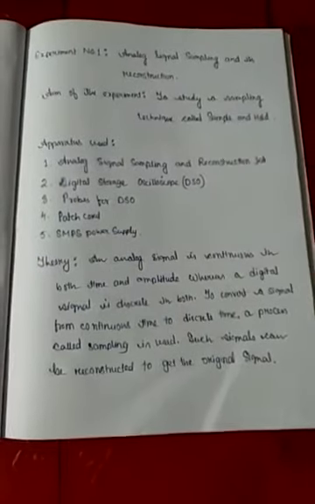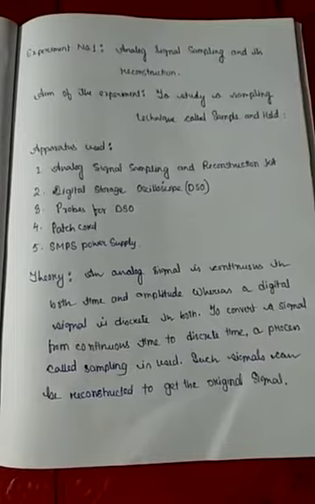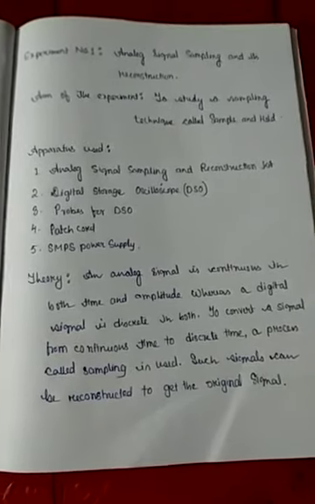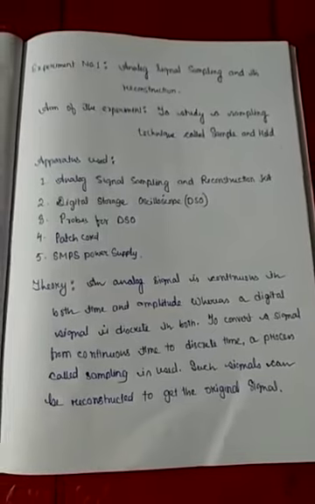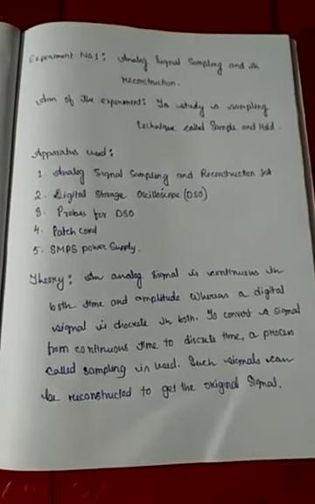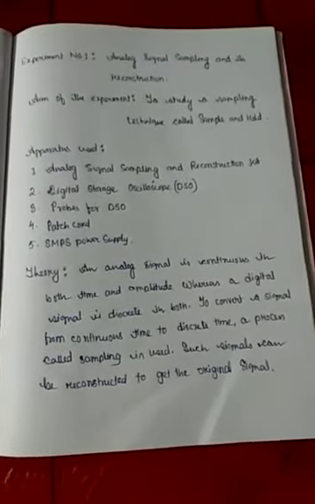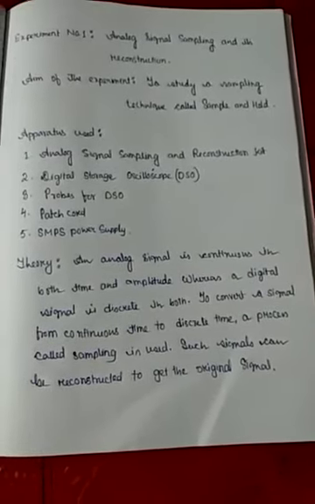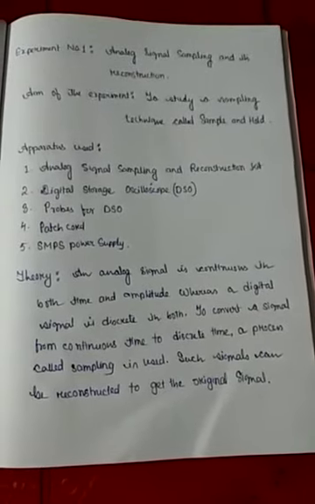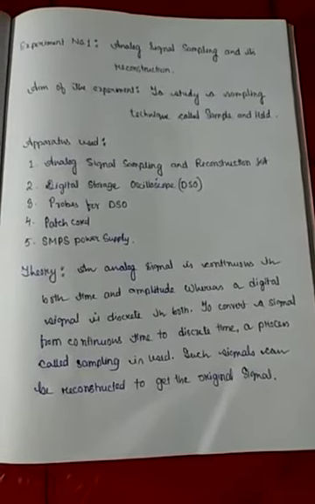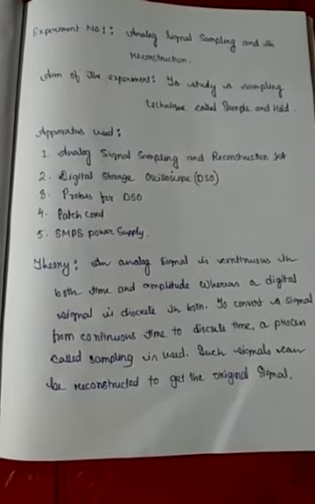Hello, in this video I am going to explain one experiment on sampling technique. The name of this experiment is analog signal sampling and reconstruction. There are basically three methods for sampling analog signals. In this video I am going to explain one method, that is the sampling technique by sample and hold circuit.